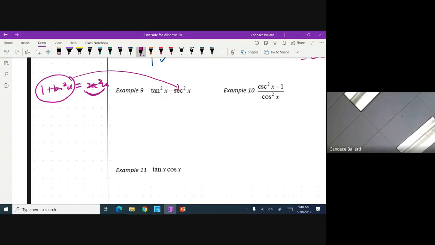substitute in for tangent instead, I could manipulate this equation and subtract that 1 from the other side. So I could go tangent squared of u equals secant squared u minus 1. I can manipulate it as I need to. I'm going to go with just the direct substitution. So we've got tangent squared of x minus, and then you always want to put parentheses. Whenever you have a minus sign and you have to do something after it, you always put parentheses. It's a habit you need to start now if you don't already. It's so important for next year. So 1 plus tangent squared of x.